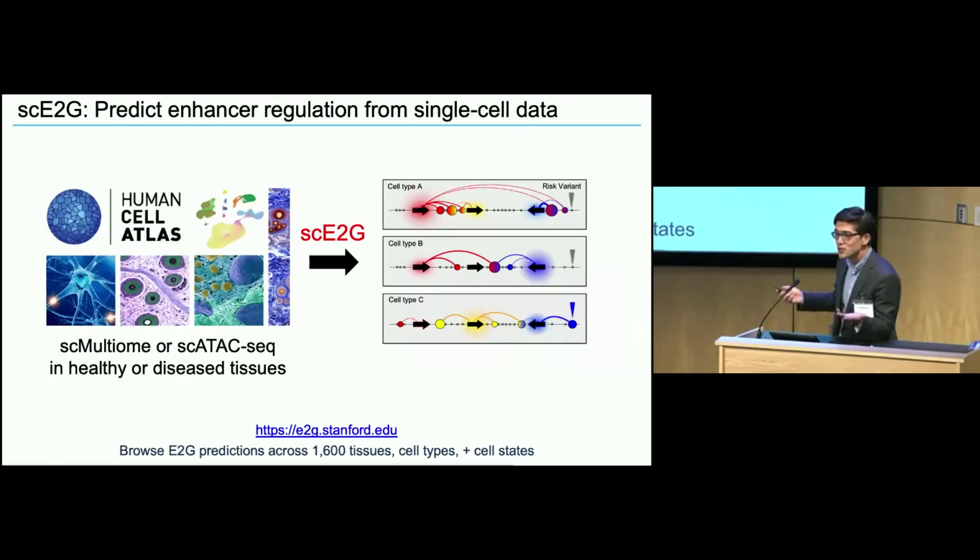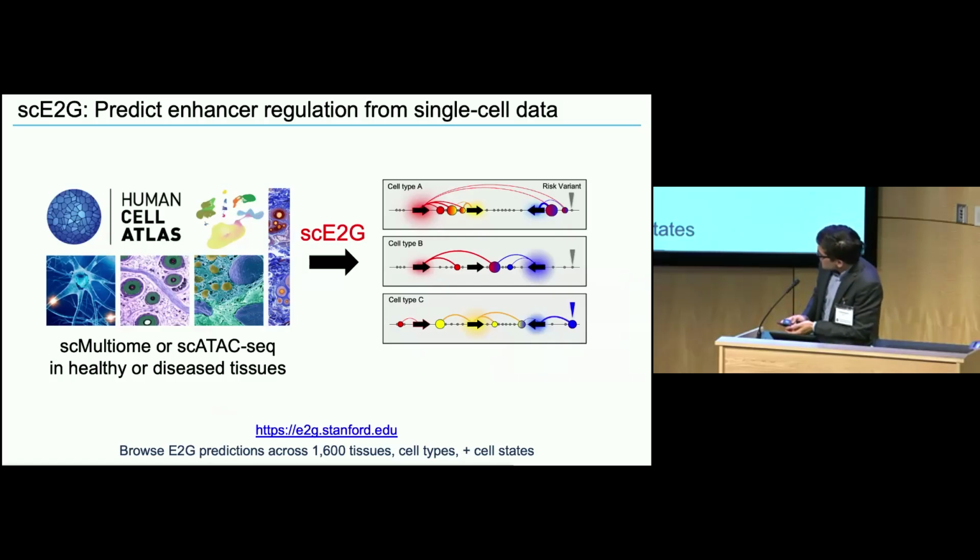So we would love for you to try this out. This model is generally applicable to any single-cell multi-omic data set. We also have a version that works with single-cell ATAC only. And of course, as we expand these data sets into many individuals in health and disease, these types of predictive models, as well as the one that Jesper described earlier, will be able to make inferences about what variants are doing across many different cell types and contexts.